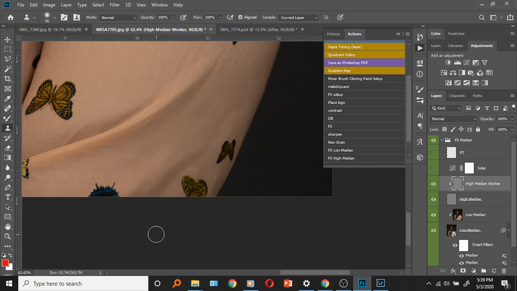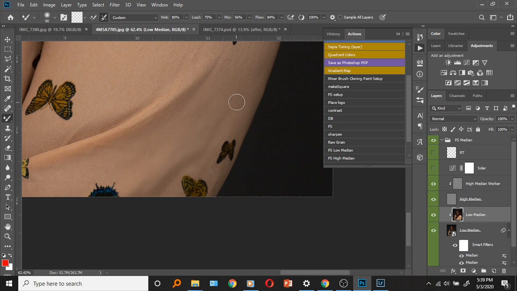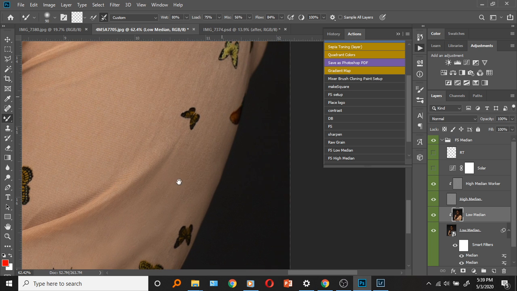Okay, so let's go back here. Now, if you go too far in these processes, you might actually end up ruining the image. My baby is gone.